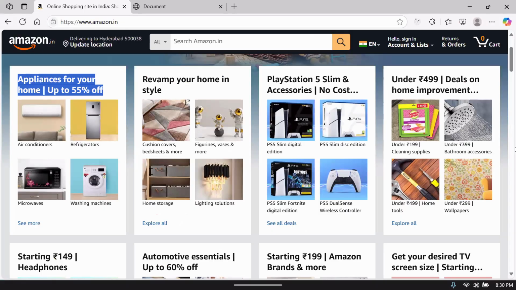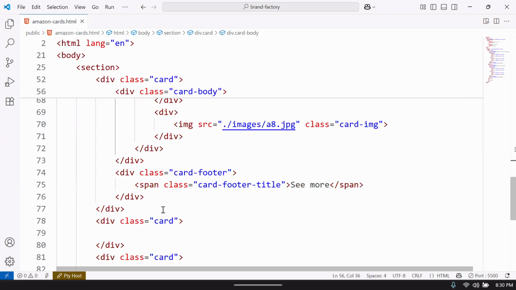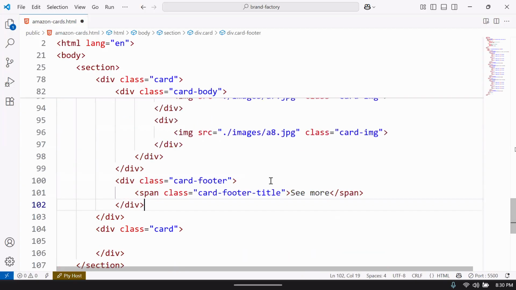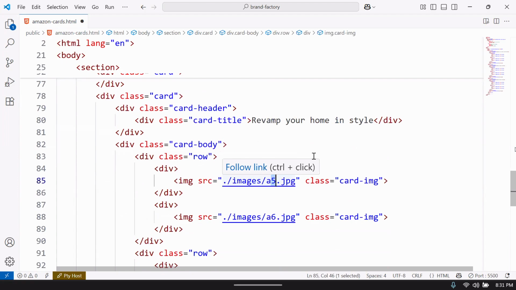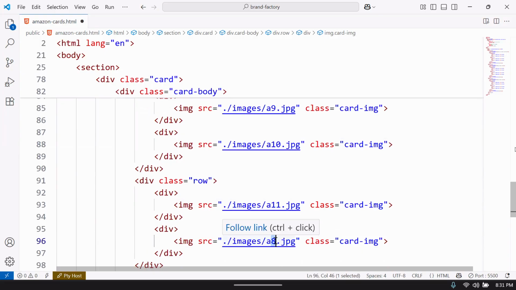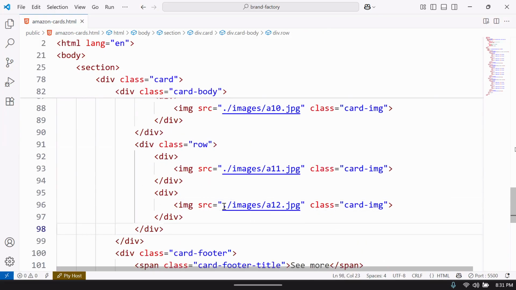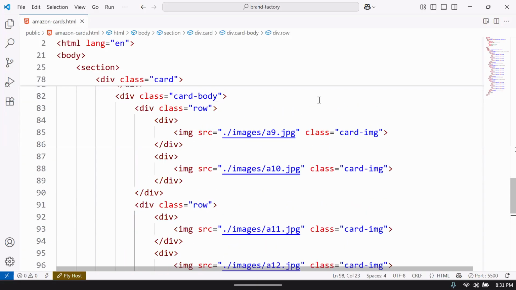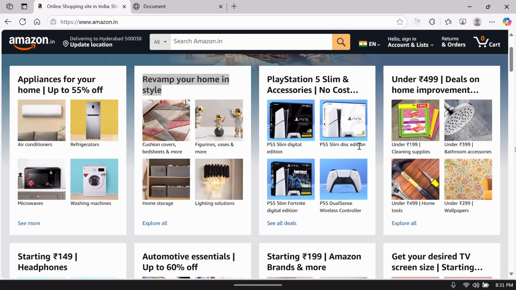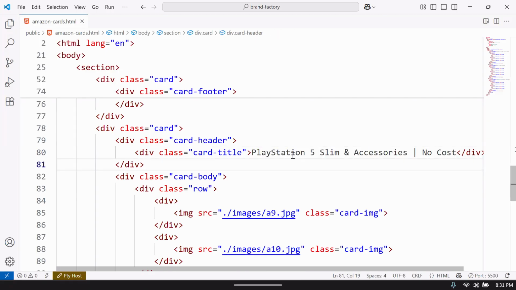Next, the same setup, card header, body, footer, will be in the third. In the third also, changes will be there. So here we have up to 8, 9, and this is 10, this is 11, and this is 12. Okay, those are the images we are having. And the last one, this we will change. You know how to put that ellipsis now? You can try that ellipsis later, right? I told you how to put the ellipsis. We know, right?